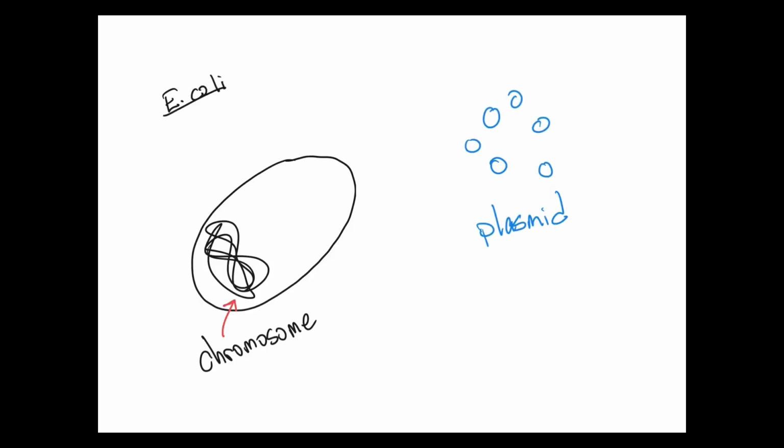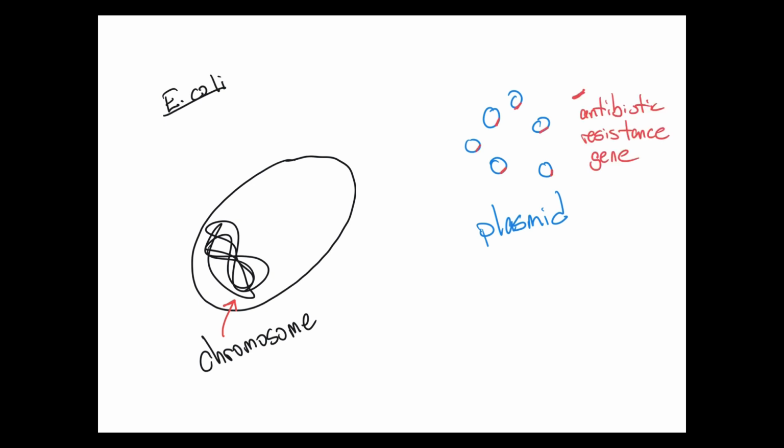So here's my amazing drawing of E. coli. This is some sort of cloning strain of E. coli, and we'll learn the names of some of these a bit later. And on the right, we have plasmids. Plasmids are small, circular, independently replicating pieces of DNA, and they have very special properties.